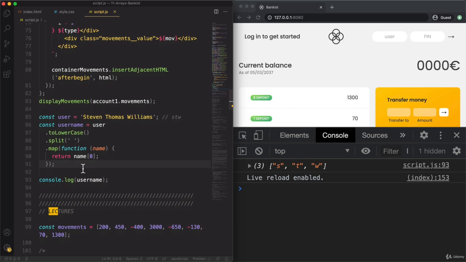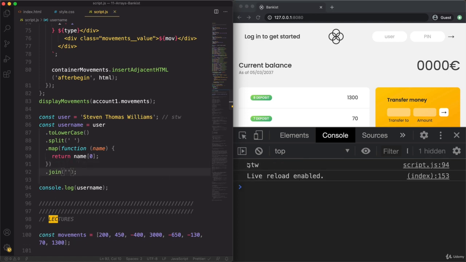That worked just fine. And so the result of this whole thing is now an array. And on an array, we can call the join method. So .join, and simply by an empty string, and this will give us the final result of STW.